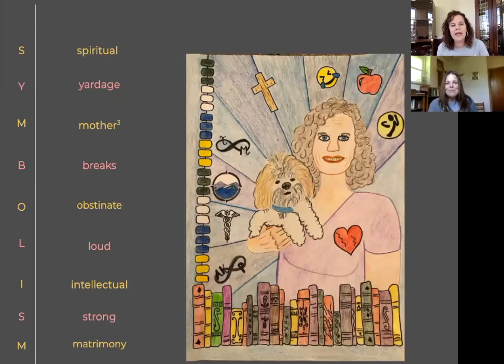Now, Mrs. Nicely made her acrostic here, and I'm going to share that with you. I was more literal with mine and tried to make mine much like Frida Kahlo did, where she was the central part of her self-portrait. So I tried to do that with myself. And so you see me holding my dog Gizmo. And I chose S for spiritual. I have a very strong faith in my life, and that was shown by the cross that you see there, and also the rays reaching up to heaven.